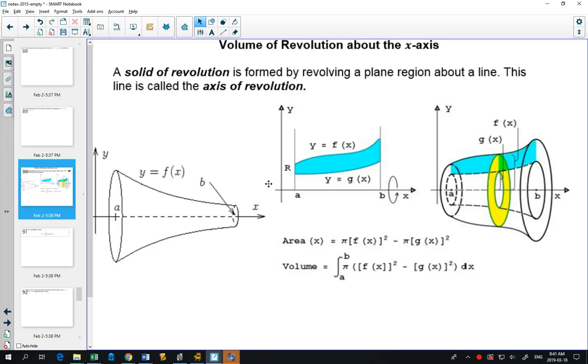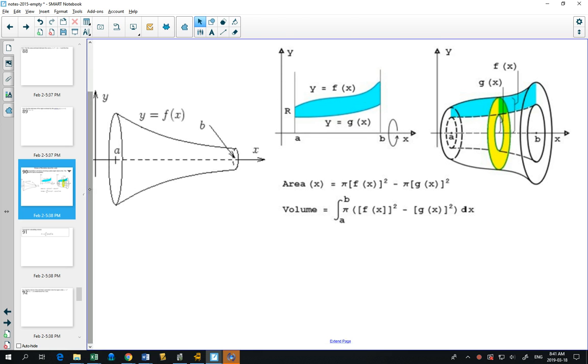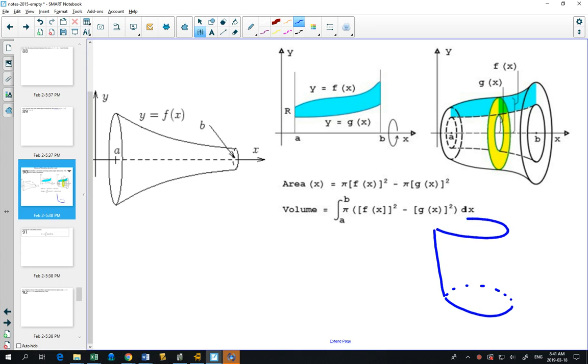Before we get into calculus and volumes of revolutions, let's just take a step back and think about some of the volumes that we know. And a formula that's really going to help us understand what's happening here is just thinking about a cylinder. So if you have a cylinder, okay, what's the volume of that cylinder?